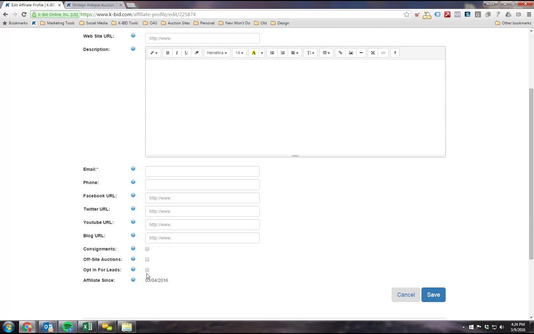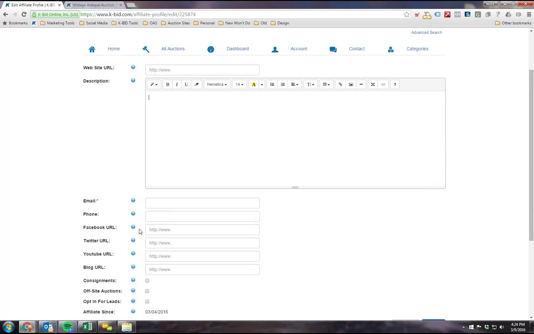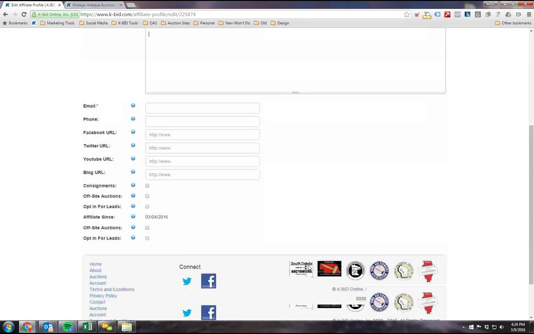So if you want to accept seller leads coming in, you want to make sure that you click this button. And why that's important is sellers can look at we have a directory and a map that they can look for affiliates. So if you don't click on this button, you're not going to be on that list. But if you are, that gives you a chance to explain what you do and why someone should sell through you or what your specialty is. So that's an option for you as well.